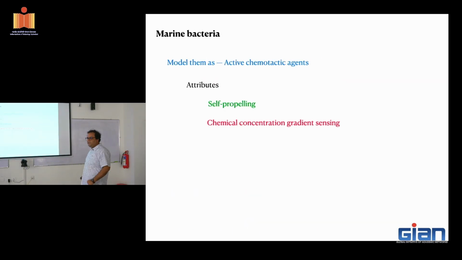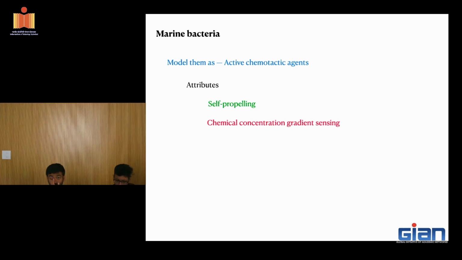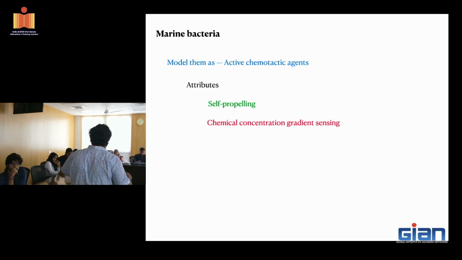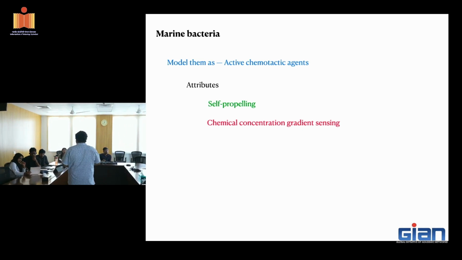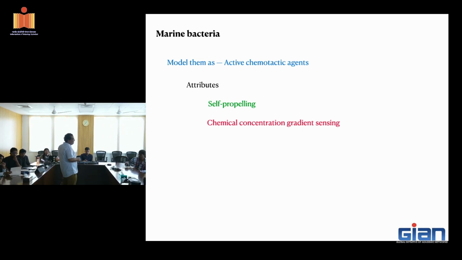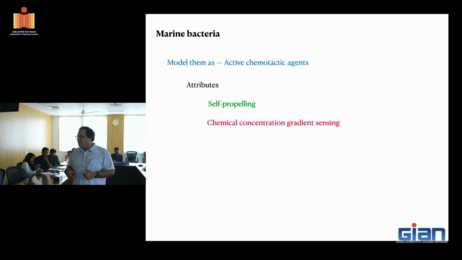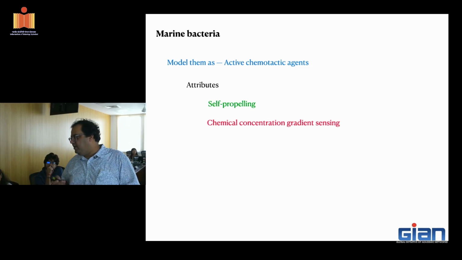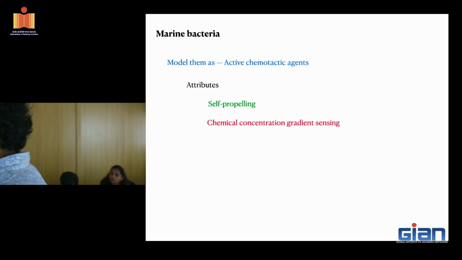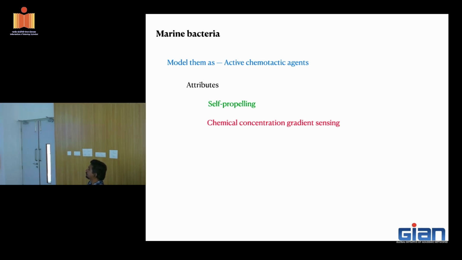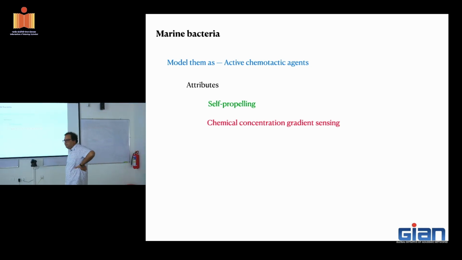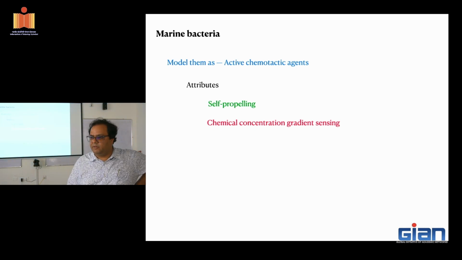Okay, now marine bacteria. We have covered two components. One was the flow. I was saying turbulence, this and that, and then finally I converged to a very simple flow that you can deal with analytically, right? And then I said, okay, for the nutrients, I'm going to write an advection diffusion equation, and I will have a concentration field, right? Then the third component is the marine bacteria, and these I'm going to model as active chemotactic agents. This is where the chemotaxis will play a role.